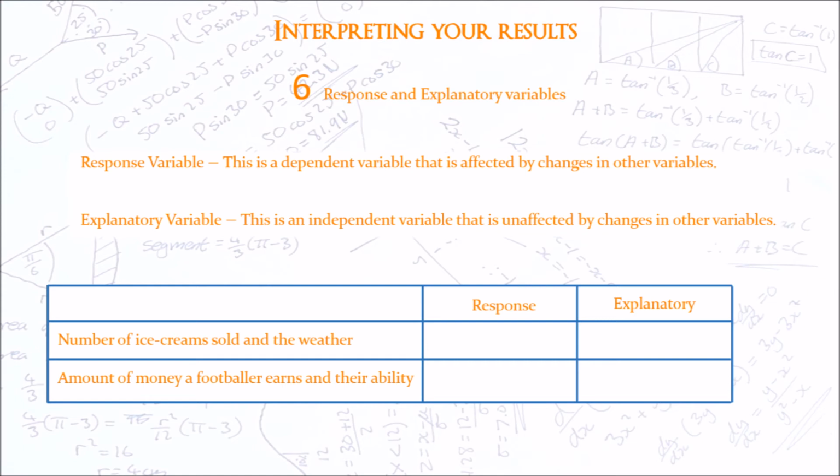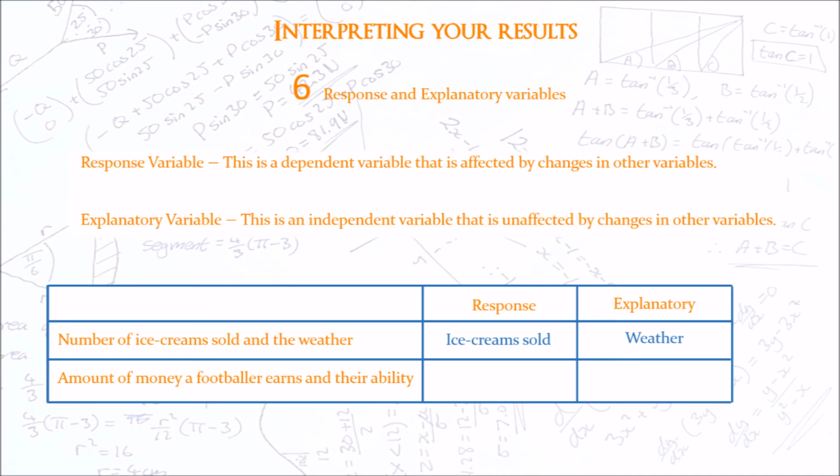If we see some examples here, okay, so think about the number of ice creams sold and the weather. So we were comparing those two. And you'd expect there to be a correlation because as the weather gets hotter, you expect to sell more ice creams. As the weather gets colder, you probably won't sell that many. But it's very important to understand which one is a response and which one is explanatory. The response variable is ice cream sold because as the weather gets hotter, the number of ice creams you sell increases. It doesn't mean that if you sell more ice creams, the weather's going to get hotter. It doesn't matter how many ice creams you sell, it's not going to affect the weather, which is why the weather is independent of this variable. So the weather is our explanatory.